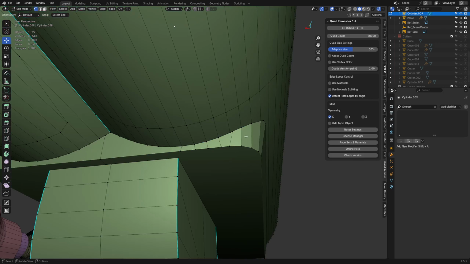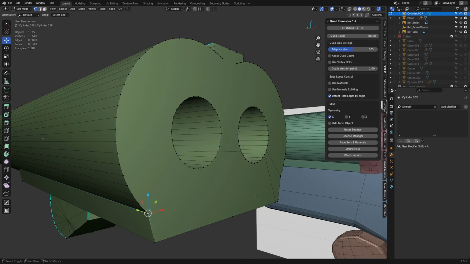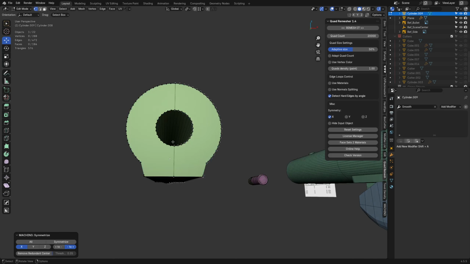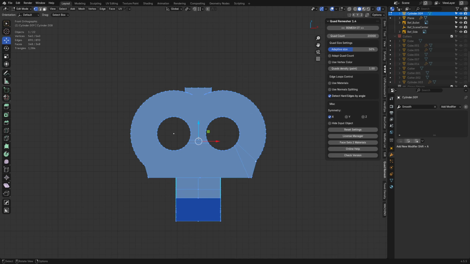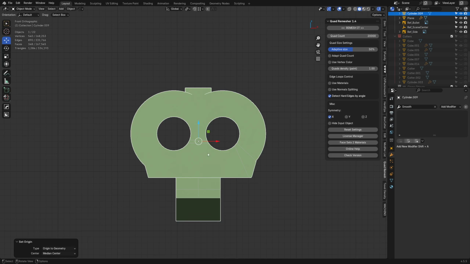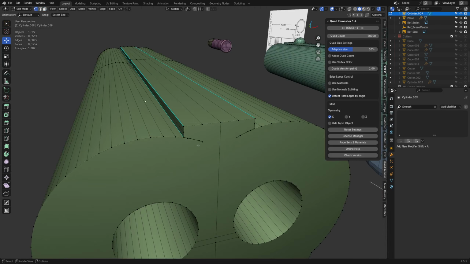It's going to be even worse, though, if you don't prep for it, right? Like you don't think ahead. You don't think about doing it in this manner. It's going to get even worse because you see some of these booleans are pretty rough. So I can't symmetrize because it's not in the center of the object, obviously. I'll set origin to geometry. It may or may not work depending on if your object is symmetrical or asymmetrical. Mine's origin point's slightly off because it's slightly asymmetrical right now. So that's not going to be the center point anymore, not the way it should be anyways.